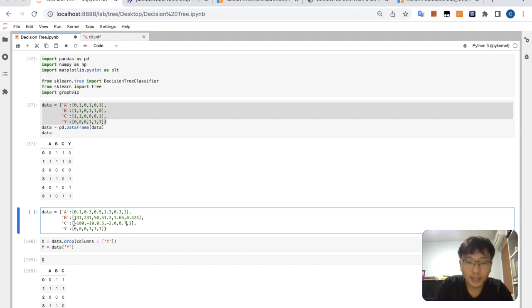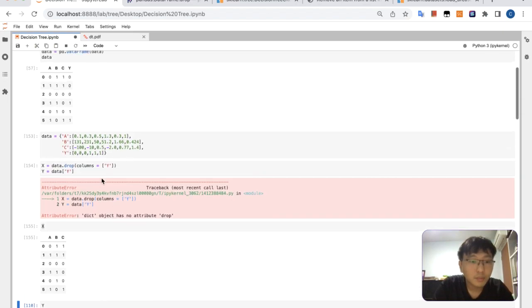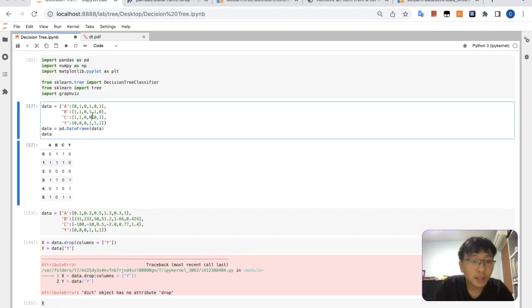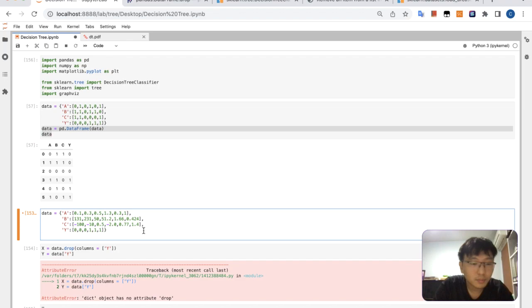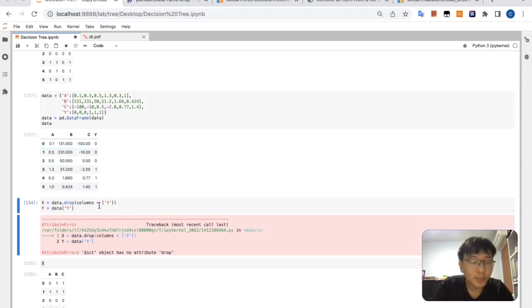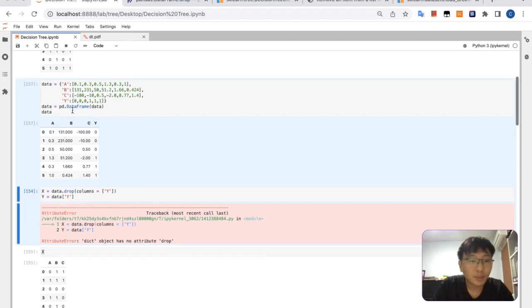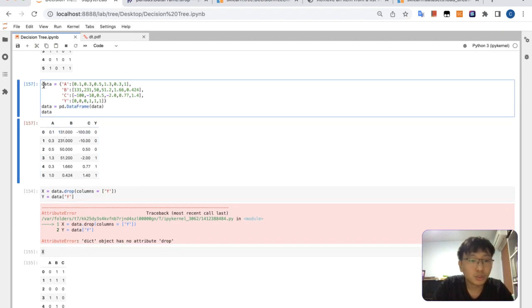If I were to do data like that, oh, okay, I think I need to do this thing here. So if I were to do by continuous variables, let's just put this thing.